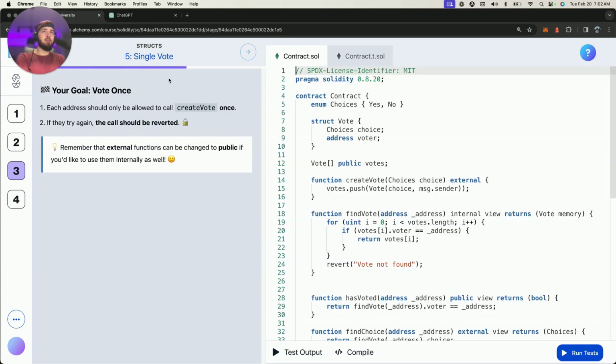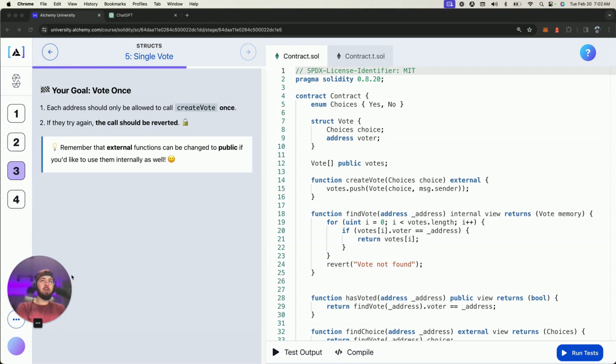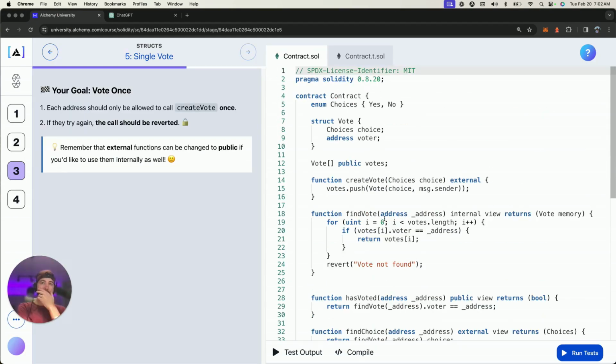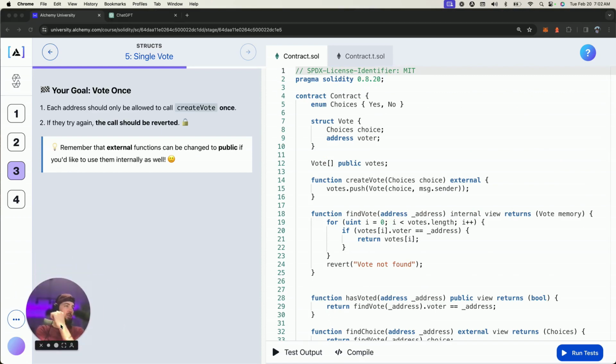Let's see. We have single vote here. Maybe I can clean it up here. Or do I make it a second deal? Yeah, I'll make a second video. I think what I wanted to do is obviously get all the structs in one deal, but I would rather take things low and slow and really inch my way forward with knowledge and understanding.